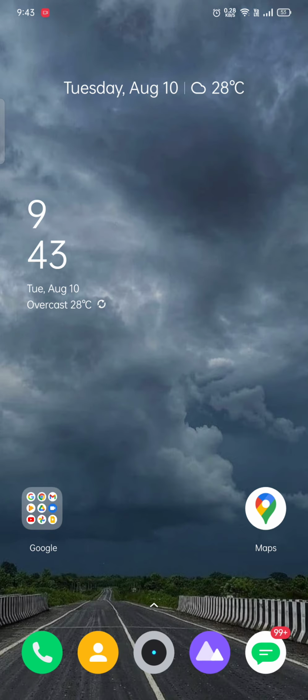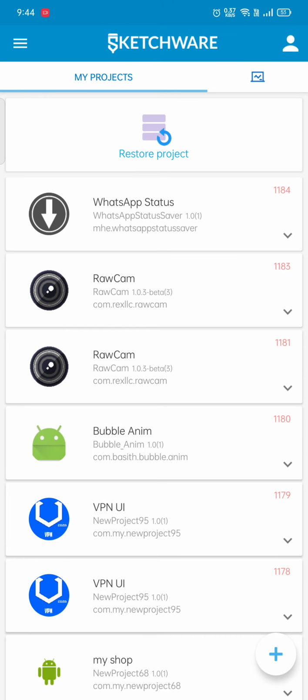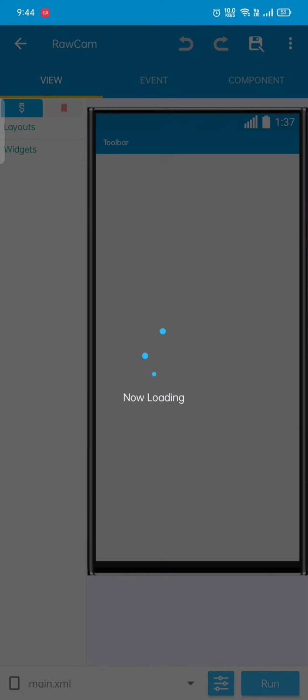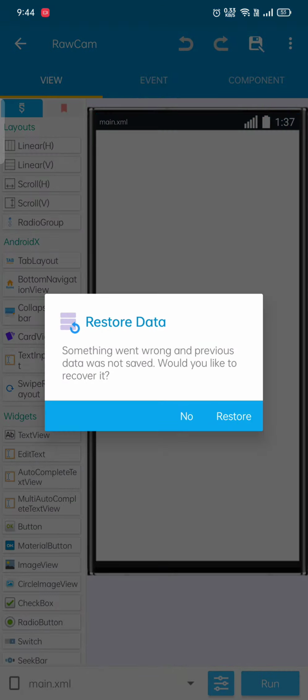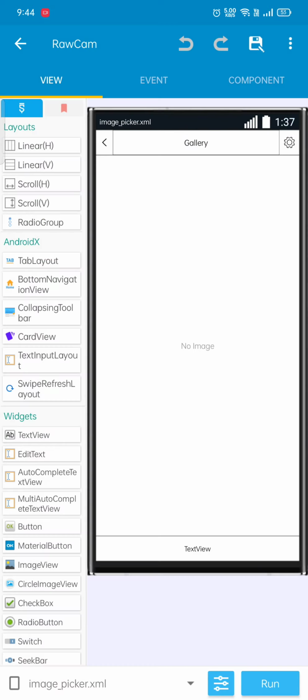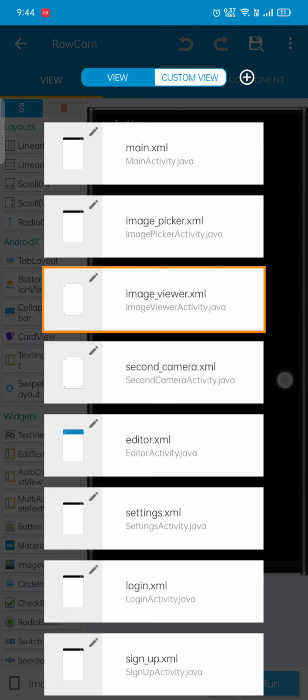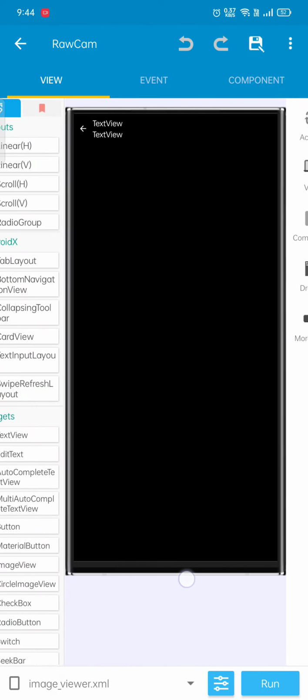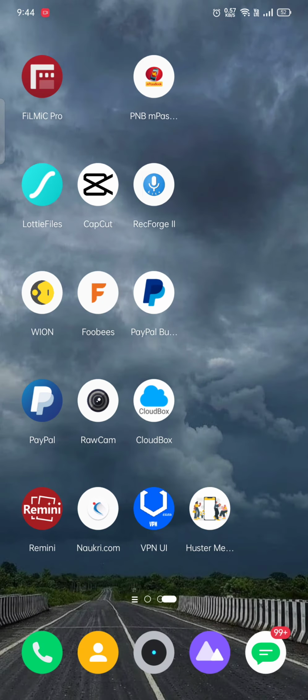Currently I'm testing this project, and it won't work eventually. While downloading this project, it won't work. So you can see it's RawCam, the Rex version, and it's a private beta 3 currently. You can see it's a full, working project, but it's now in beta. You can use the gallery as an image picker, image view, you can do everything. So it's a full project. Let me give you a quick overview of this RawCam.